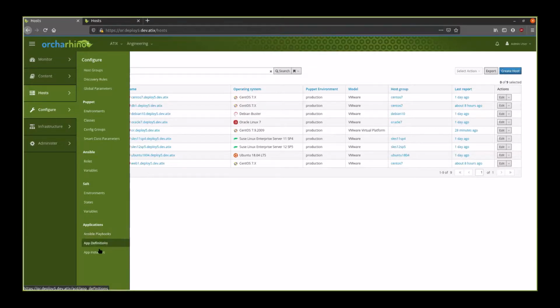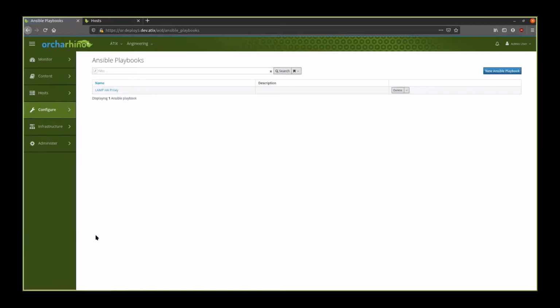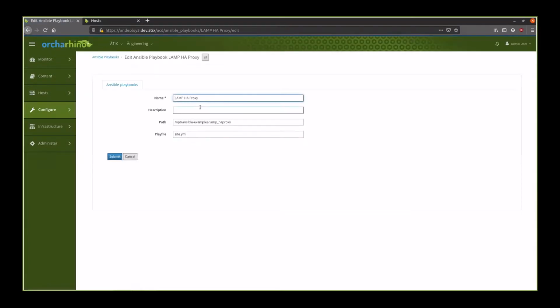In these applications, there are 3 different menus. One of the menus is Ansible playbooks. This is where you can import a playbook existing on your Orcharhino. The settings for this are a path to your playbook and the YAML to start your play.